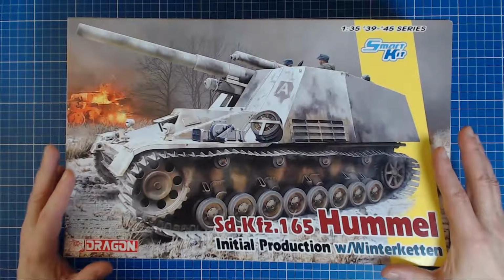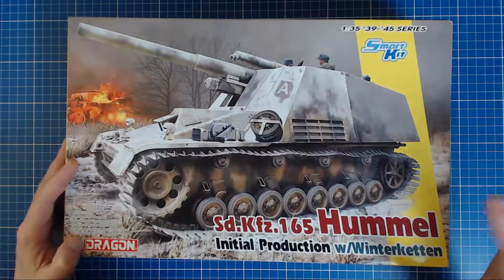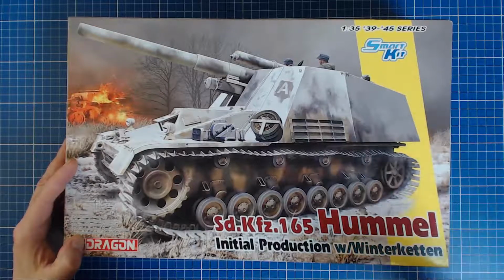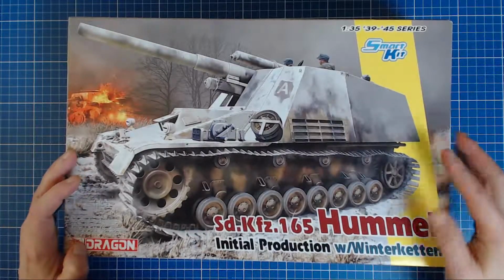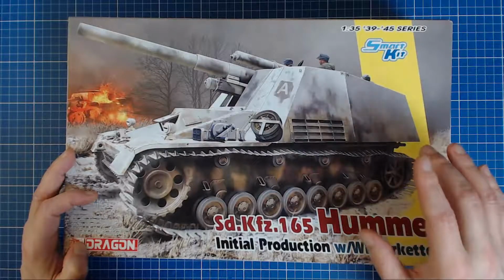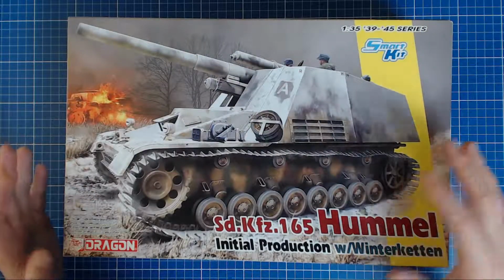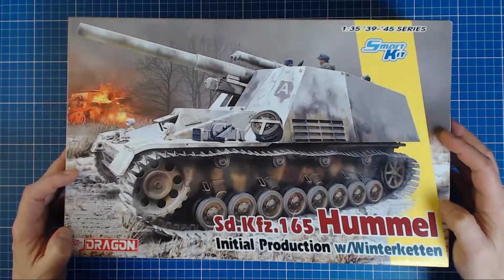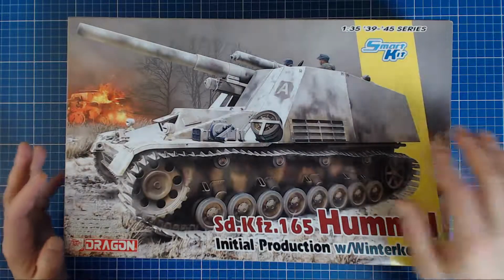So if you can get it on sale at that Dragon USA website, and the sales usually come on holidays like Christmas, Easter, that sort of thing. Usually in the summer and spring they have sales. So keep an eye on the website, and you can get these amazing Dragon kits quite inexpensively. And for $30 with the value-added aluminum barrel, the magic tracks and the PE and everything, that's actually cheaper than Tamiya's new Hummel. So it's a great buy if you can get it at that price.